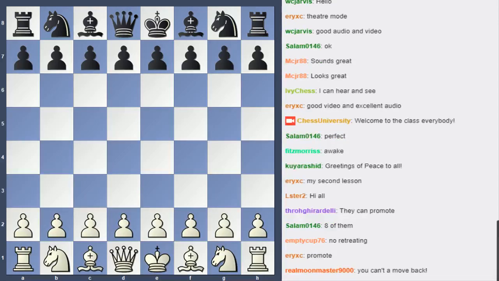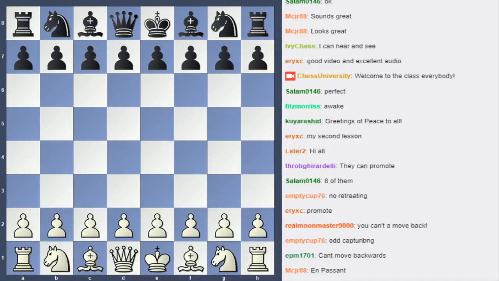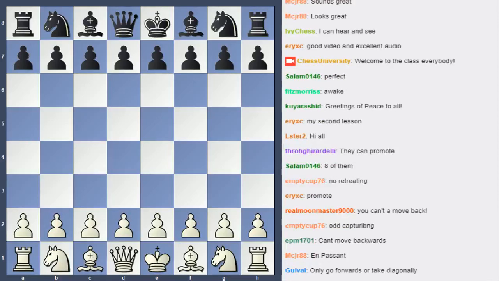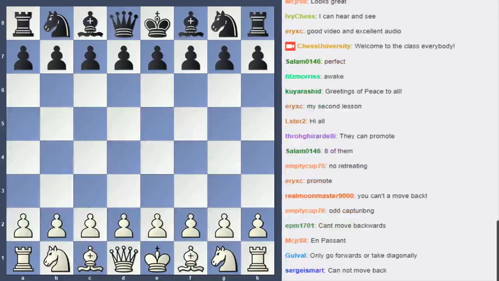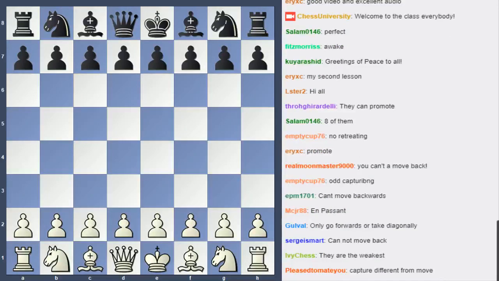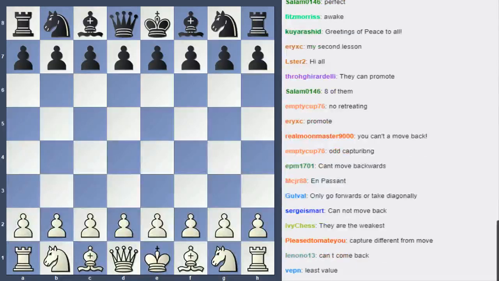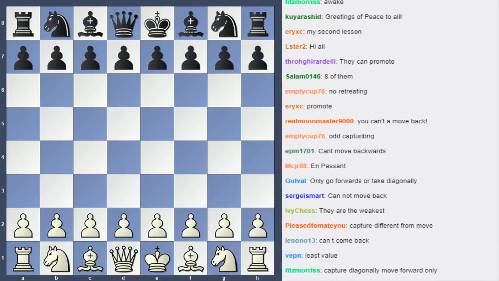8 pawns, compared to most other pieces there's 2 of, and then of course the king and queen there's 1 of on each side. You can't move backwards. That's a very important thing that we're going to talk about, especially in regards to the forcing move idea that we'll be talking about throughout this lesson. There's the en passant idea. They can only go forwards and capture diagonally. They're the weakest piece typically. Okay, very good. So for the most part, the main thing that we're going to keep in mind as this lesson goes on is that pawns cannot go backwards.